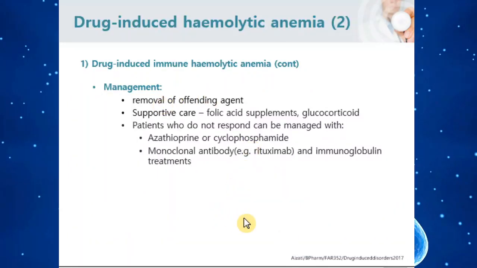And the management of this ADR is of course the removal of the offending agent, and we want to give supportive care to the patient, in which we can give folic acid supplement or glucocorticoid. And patients who do not respond can be managed with azathioprine or cyclophosphamide to reduce the immune reaction. And also in other severe cases, monoclonal antibody and immunoglobulin treatment can be given.